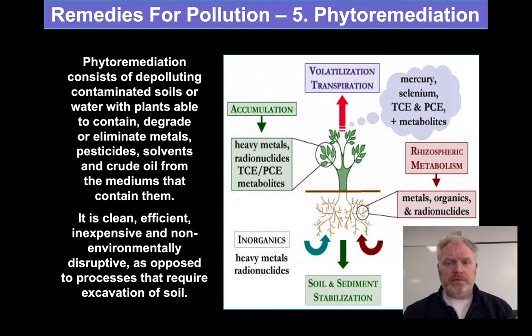For some pollutants, particularly things like heavy metals, but other ones as well, you will get plants that will take up those heavy metals. This is a nice way of doing things, clean, efficient, inexpensive, but it's a slow process. Getting the plant to remove the pollutant into its body, and then being able to get rid of those plants in a safe and effective way.